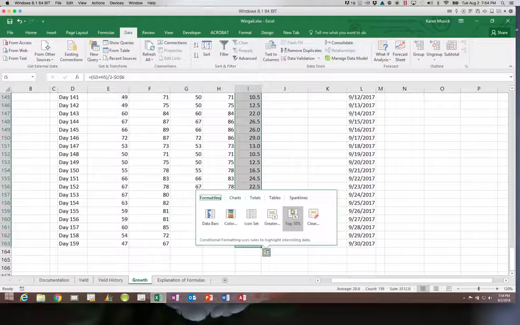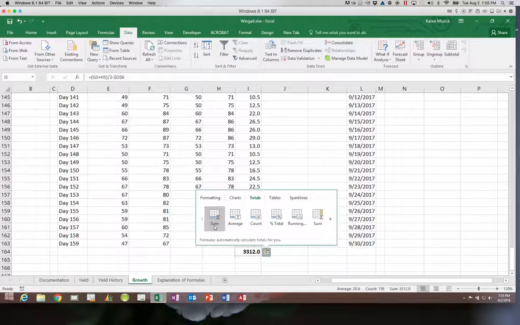Now we are going to choose totals. When you're using these functions, you have to look at two things. The first thing you have to look at is the function that is being performed. This is a sum, or the average, a count, a percent, and a running total.